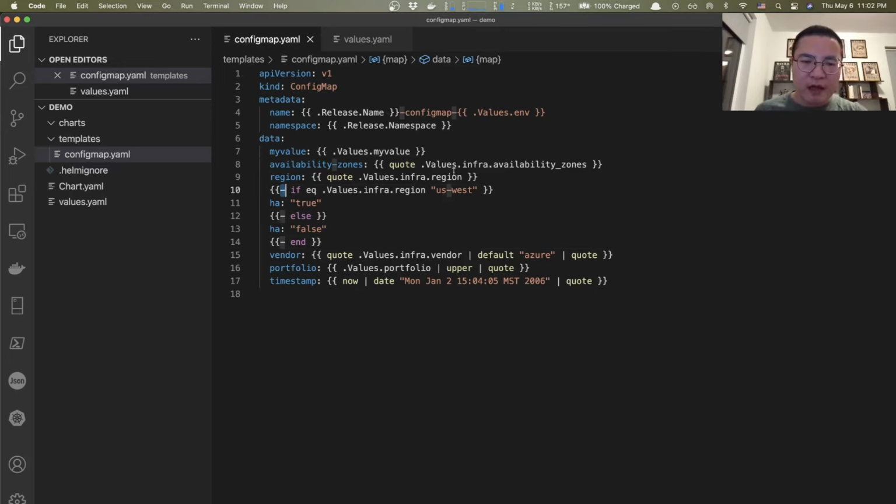Another thing to pay attention to is the indentation. Make sure the indentation follows the other parameters like region. Otherwise, if you do something like this, you will get an error.